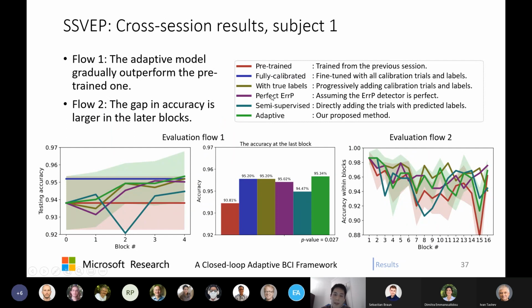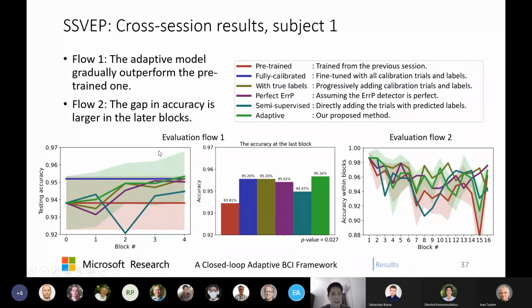The perfect ErrP is assuming the ErrP detector is perfect, having 100% accuracy. The semi-supervised here means we're adding those trials with pseudo labels, which were not determined by the ErrP detector, but simply by their predicted classes instead. And the adaptive model is our proposed method.